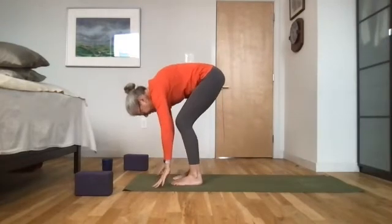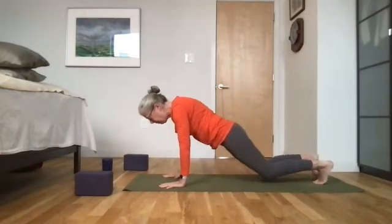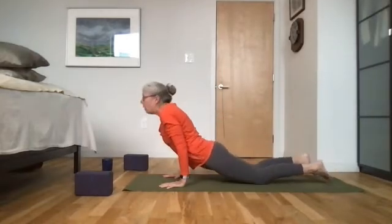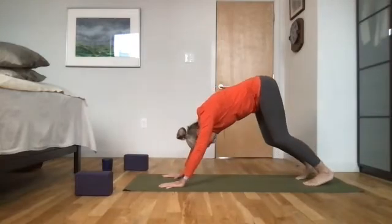Inhale and step back to high plank. Maybe your knees are on the mat, maybe they're raised. Lower down halfway. Come up to upward facing dog and downward facing dog. Breathe.